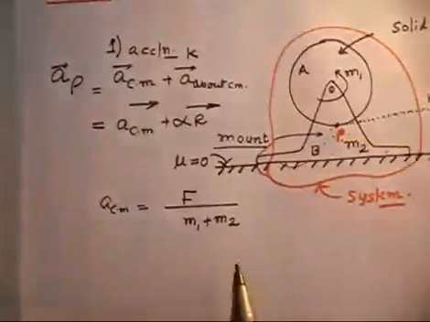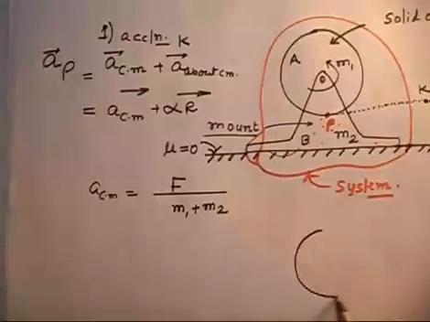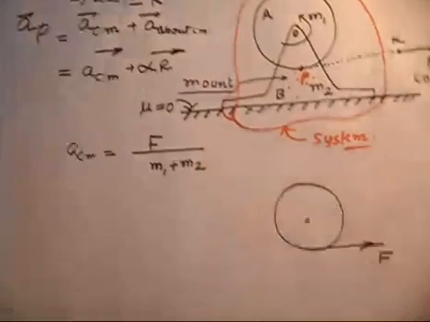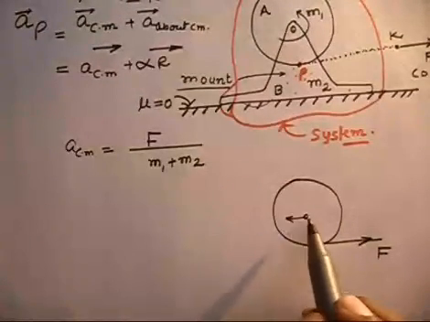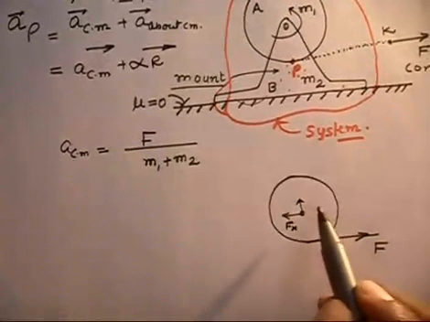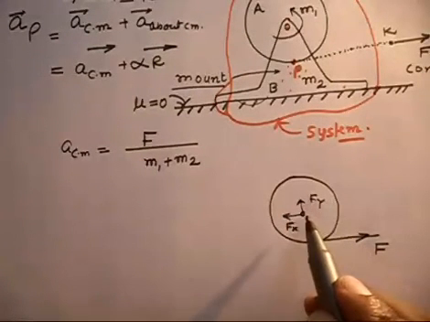Now finding alpha, we have to consider this wheel. So if I consider this wheel, in this wheel, this axle will come. There is a tension, or there is a force, that will come here. Now the axle will also apply some force on this. So the axle can apply a reaction force in x direction. It can also apply a force in y direction, but I am not interested in those forces.